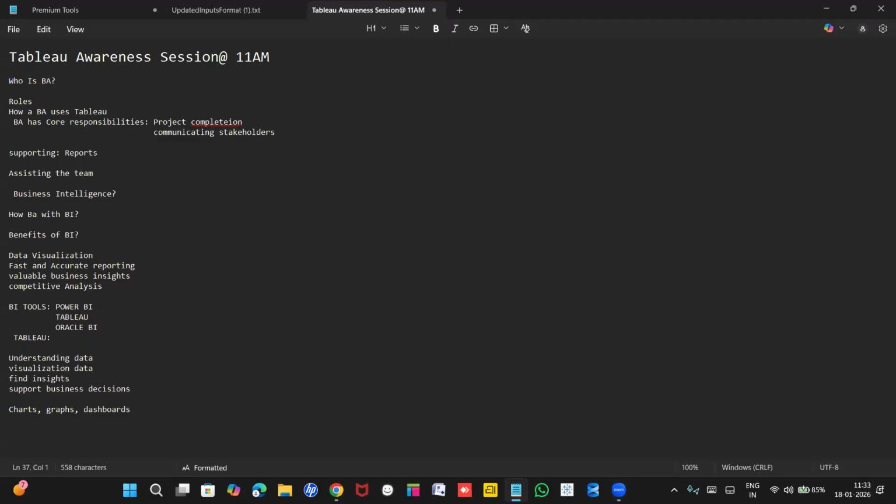So let us see the features of Tableau. The features are like data blending. This is the main feature we have in Tableau.